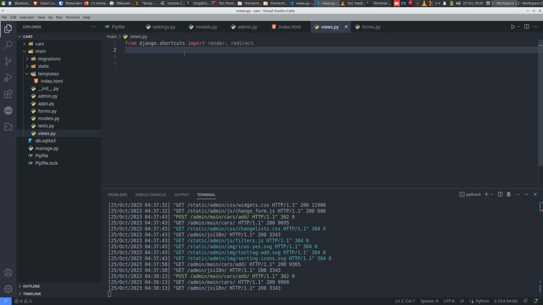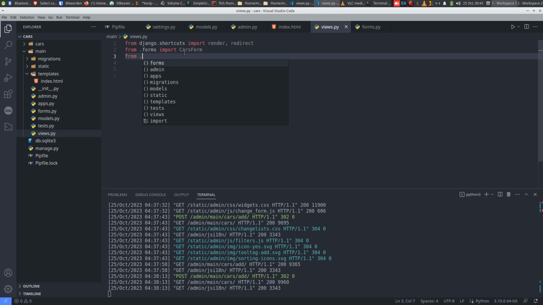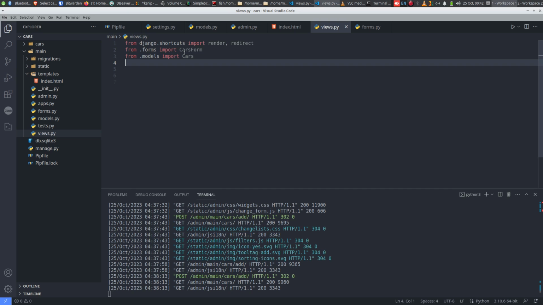These are various request handlers. Let me see, what else do we need? From forms, we want to import our CarsForm, and also from models, import the Cars model.